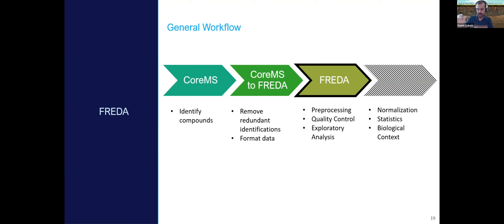So to recap: we now have three separate pieces of data — E data with peak intensities, F data with metadata about your samples, and E meta with metadata about each peak. This is ready to ingest into FRIDA. What we're going to do is preprocessing, quality control, and exploratory analysis. A big part of that, especially in FRIDA, is visualization capabilities. You essentially want to make various types of plots from this data and see if there's some structure. Our goal here is not formal statistical analysis, but really just looking for patterns and structure in the data through visual inspection of plots.